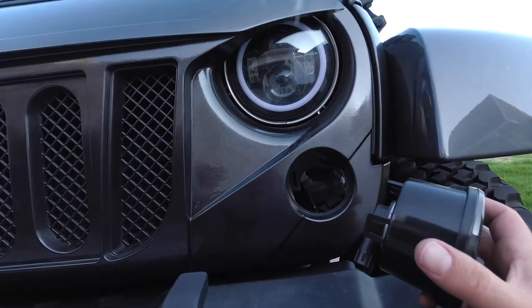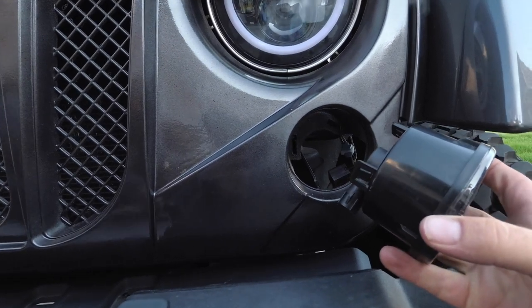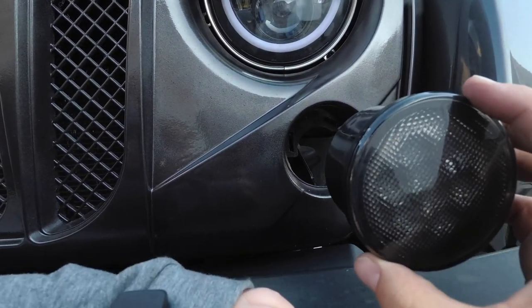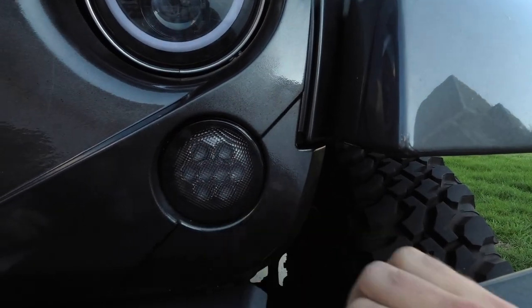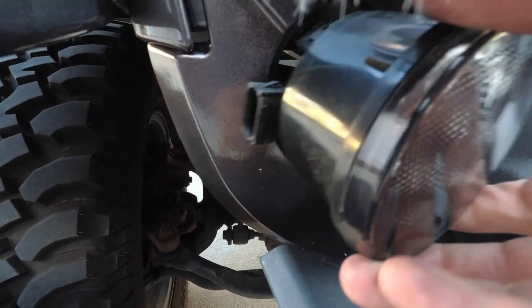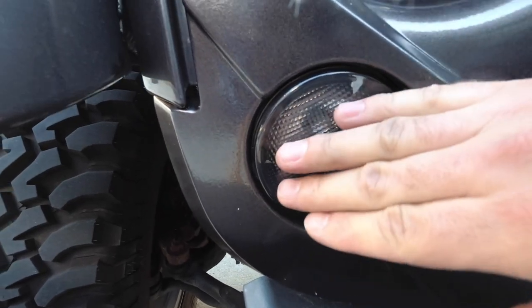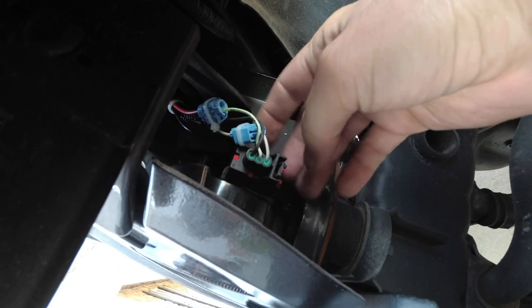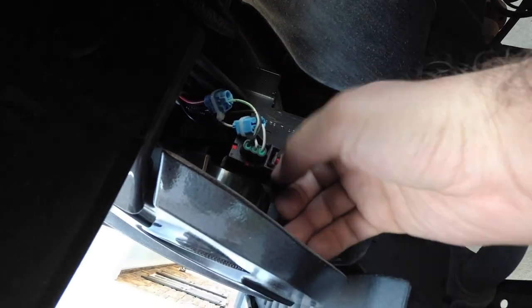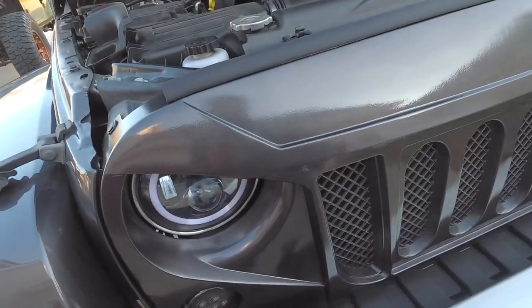Alright guys, we're almost done. We just gotta get these lights pressed in and then we'll be able to plug these in. So what we're gonna do is go ahead and get these set in here and plug them up. Come on in. That one went in. So the next thing to do is to plug it in. Lock it.